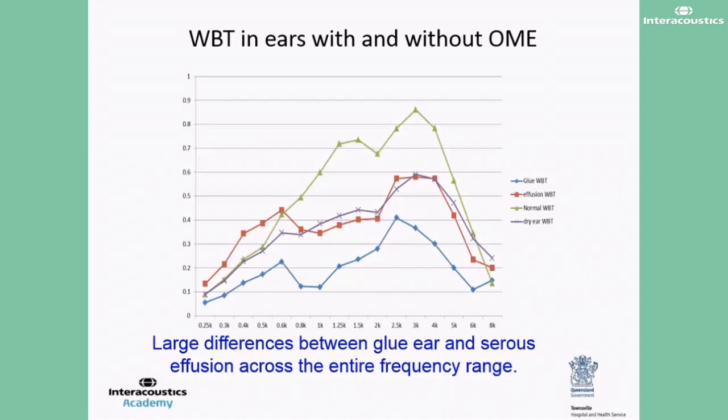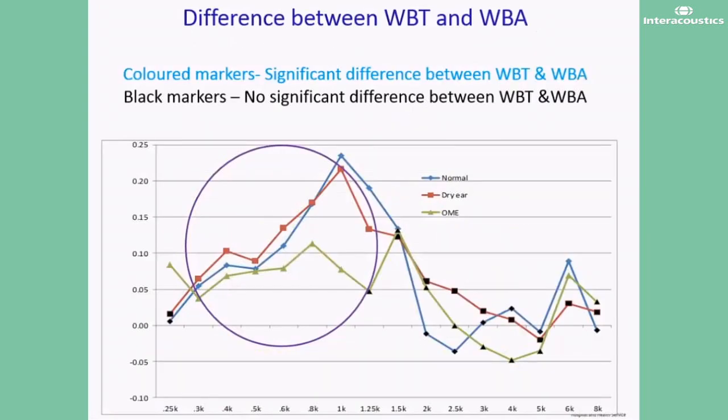However, the most interesting observation in ears with and without effusion is the difference between the two conditions, that is, a difference between the pressurized and the non-pressurized condition. There was a difference between the pressurized and non-pressurized absorbance in normal ears and the dry ears, whereas there was no difference between the wideband tympanometry and the ambient pressure in the glue ears. So a comparison between wideband absorbance in pressurized and non-pressurized conditions provides valuable information regarding the presence of effusion, and hence it contributes to improved diagnostic efficacy.